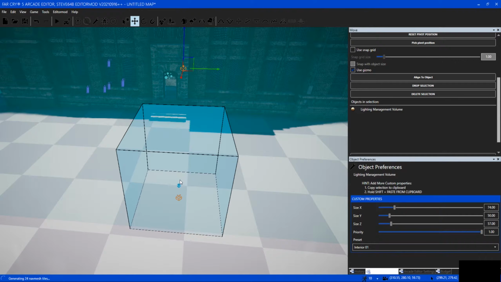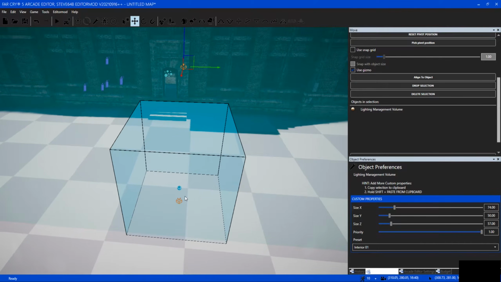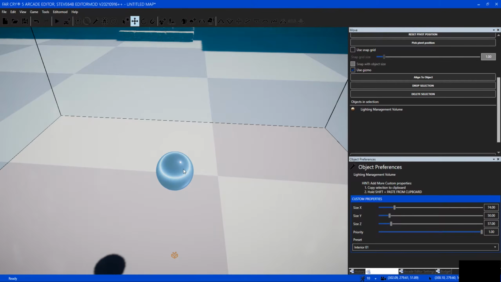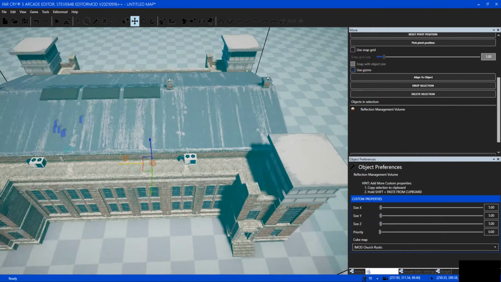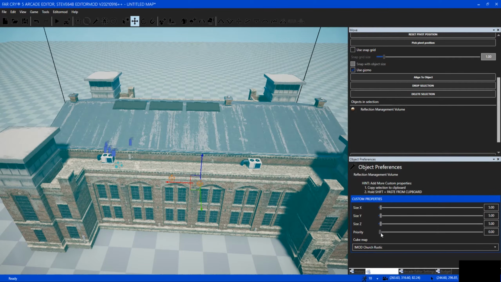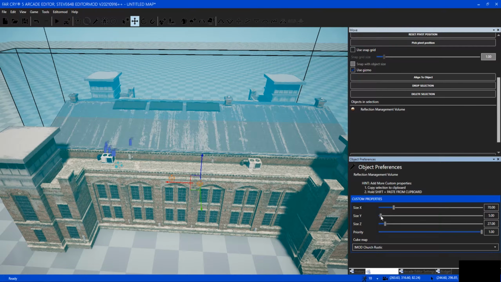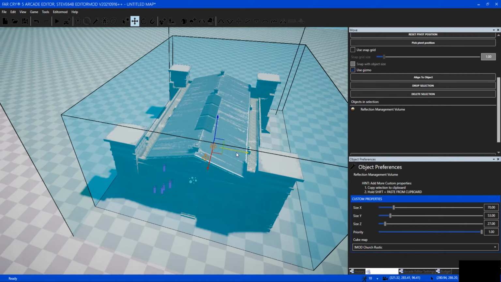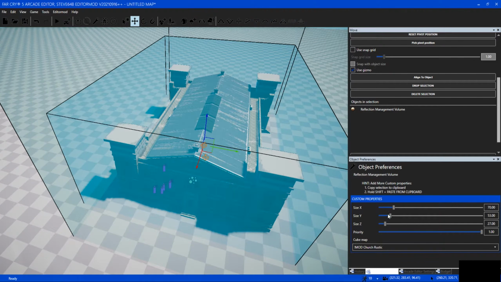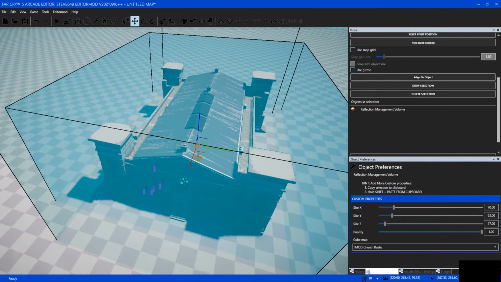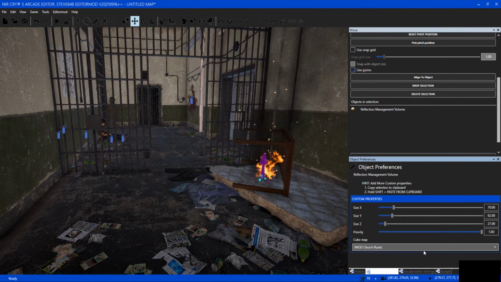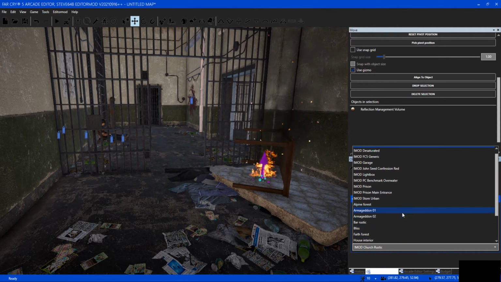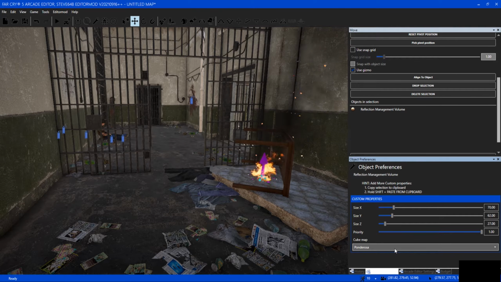Now, the reflection volume, you don't have to freeze. That doesn't seem to be affected when you're multi-selecting. Okay. Priority. Raise it up. Slide it over. Lower down. Oops. Okay. So we're going to go in here now. And then, so you can select different reflections.